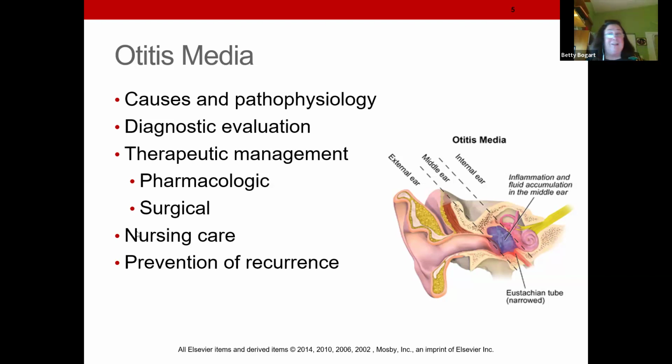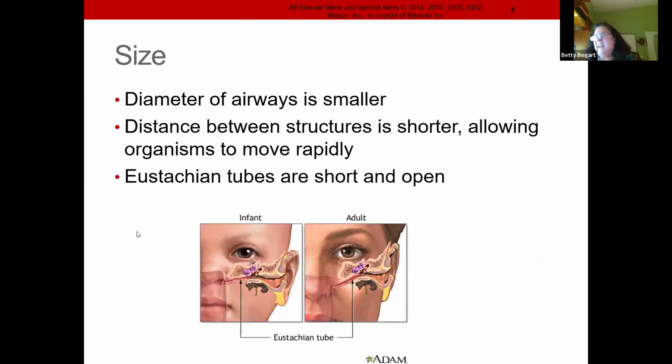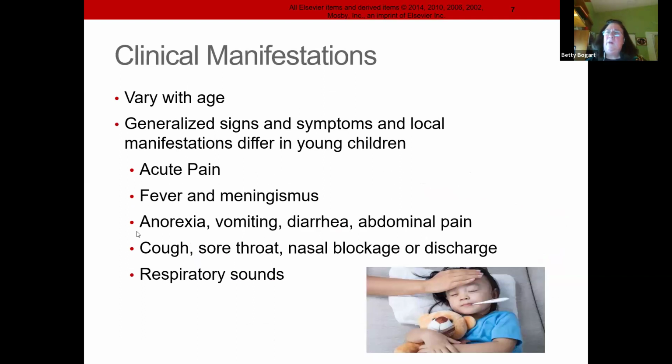You know, in August, I actually had a tube put in my right ear. I suffer with whatever, and I had it done in the doctor's office. I understand why children are knocked out, because it's not a pleasant feeling to hear them cutting what's in there, putting the tube in, and suctioning out the liquid that's there. I mean, it takes a second to get done, but it's not nice. So, as I said, they're short, open. That's why they move up there. Now, what does a kid look like?